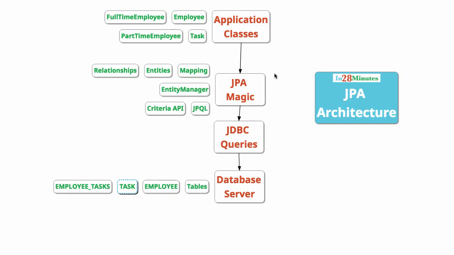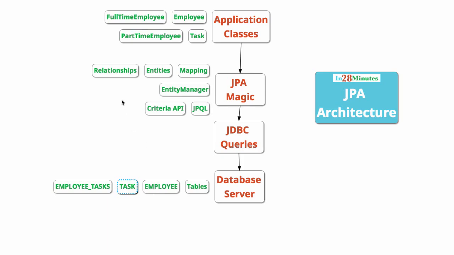With JPA, you'd be able to define mappings between your classes and the tables using things like entities and relationships. You would use something called an entity manager to manage your entities. I would want to save a task to the database. I can use the entity manager, give it a task object, and it would be able to save it to the database. I would want to get the values of a certain amount of tasks, or the values of all the tasks related to a person. I can use the entity manager.